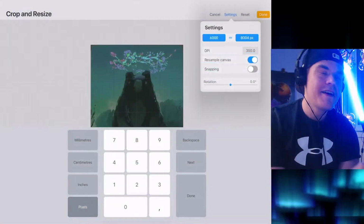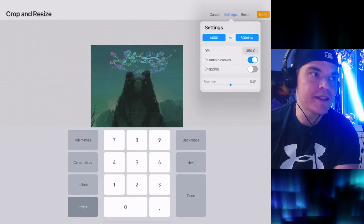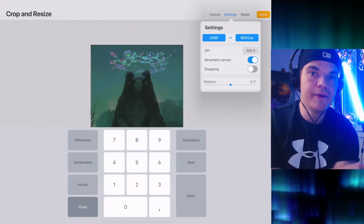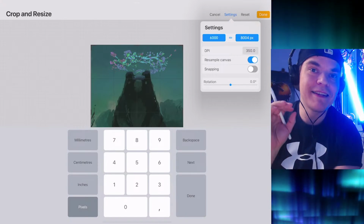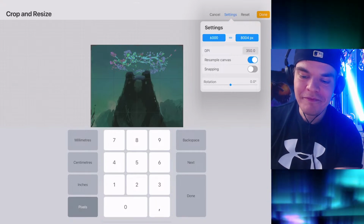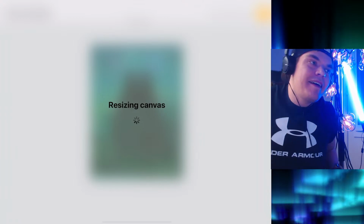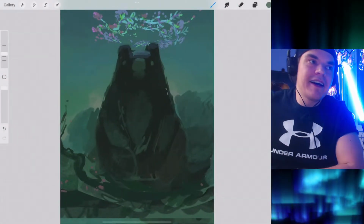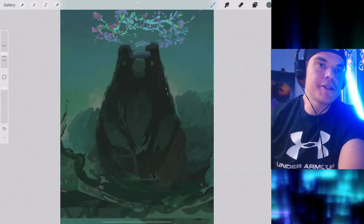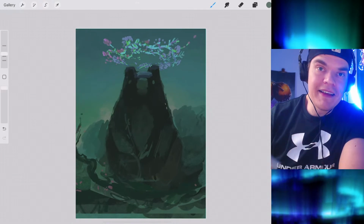When people ask me for the resolution, they think that they need to just input the same numbers for resolution as I do. And that is the worst idea to do, because it is relative to what kind of painting you are making. What is the subject? How many layers do you need?